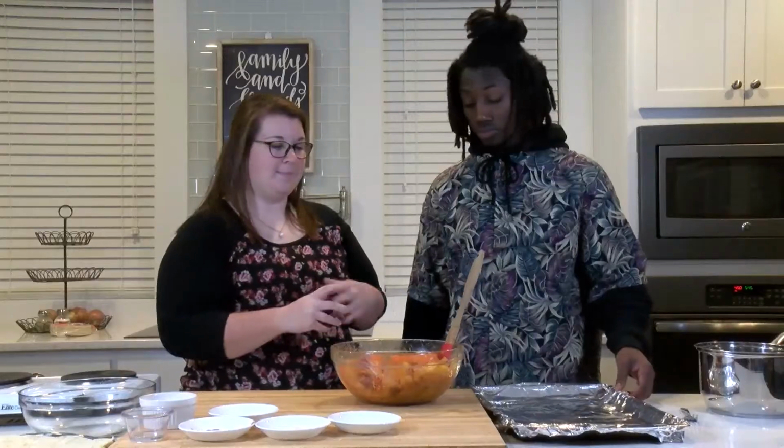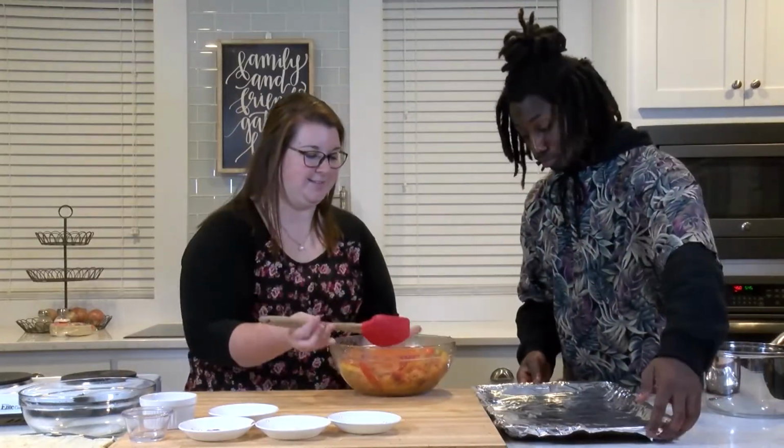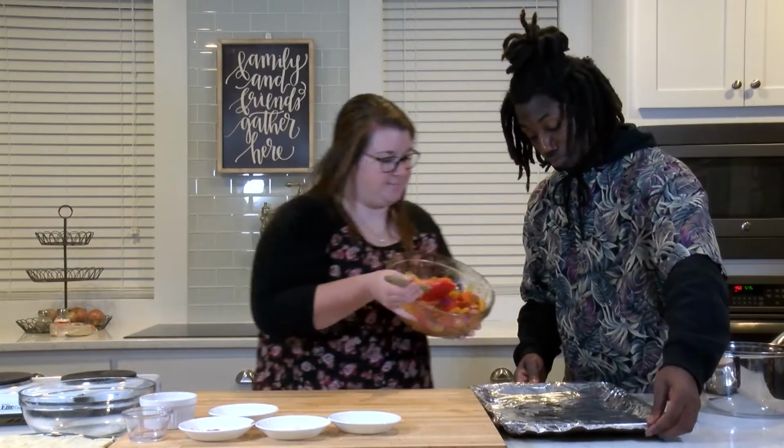Now that our peppers and onion and shrimp mixture is all mixed up together, we're going to pour it over the pan and we're going to put it into the oven at 450 degrees for about 8 minutes. And then for 2 minutes, we're going to broil them so they'll get nice and crispy. All right, you ready for this?